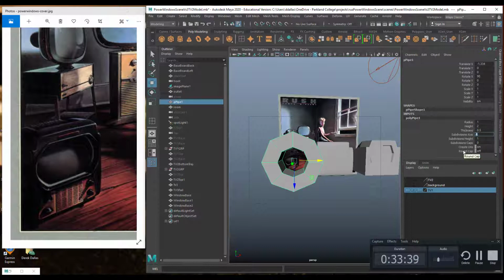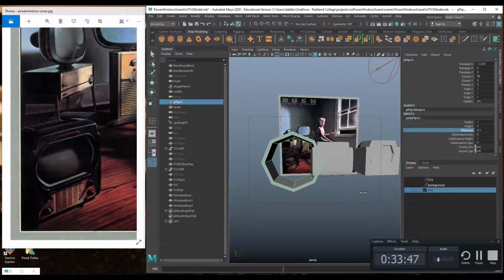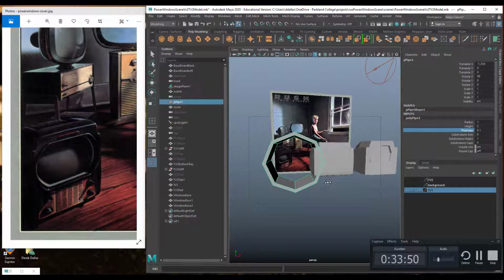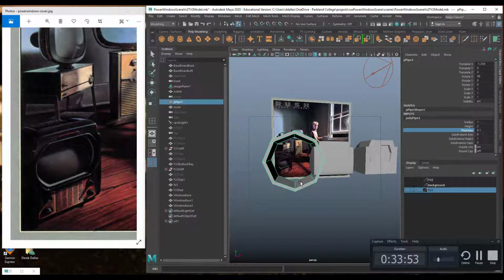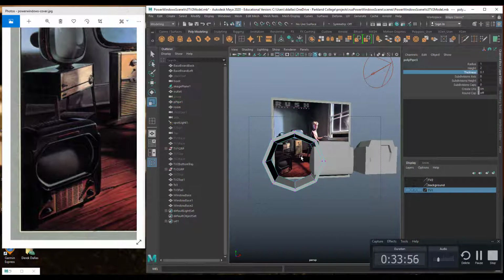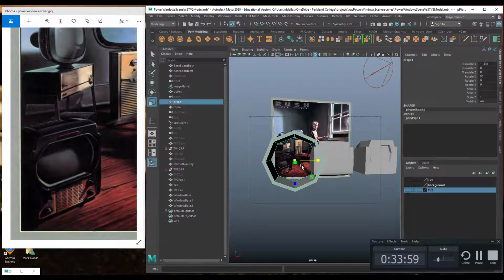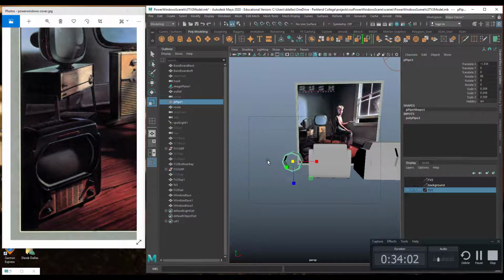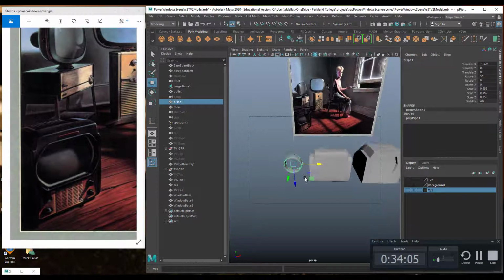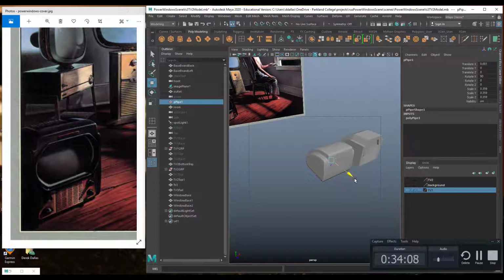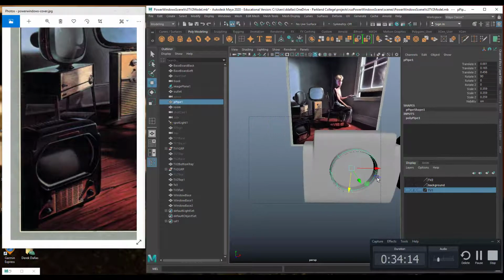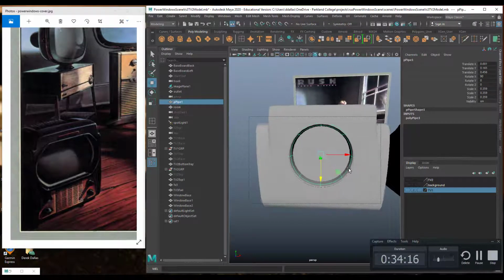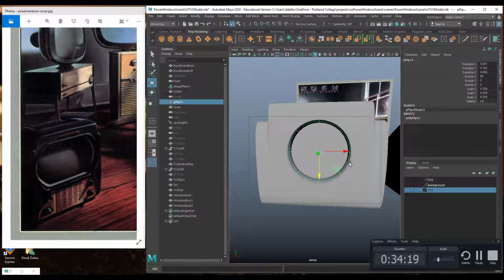Raise the height. This, the thickness of it, scale it down. Because remember, this is going to become like a tube. So as I smooth proxy, it becomes like a tube. So as it gets shaped, I'm just going to shape it.